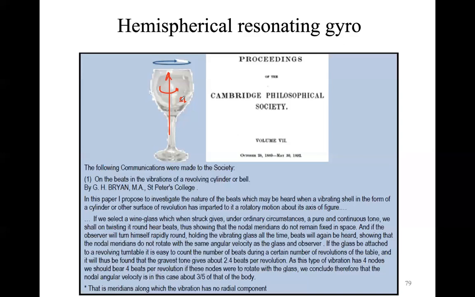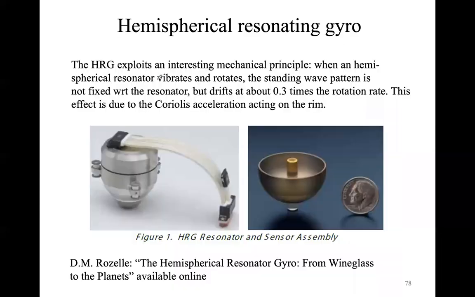For another 20 years, there were a lot of improvements in the technologies, and only in the 1980s did this technology arrive, using a shape like this one that you can see here, which reminds you of a wine glass. By putting this object in vibration, you have an instrument that gives you very stable measurements of the angular rotation, whether you apply this gyroscope to an airplane or to a spacecraft.